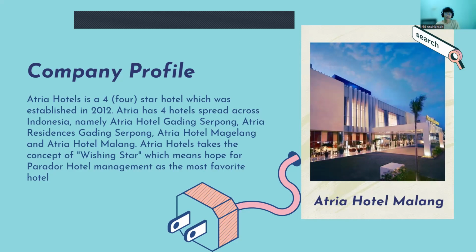And we have to know that Atria Hotels takes the concept of visiting star, which means hope for Parador Hotels management as the most favorite hotel. So why do I mention Parador Hotels here? Because Atria Hotel Malang is under Parador Hotels management, guys. So it's like the son of Parador Hotels. We can call it like that.